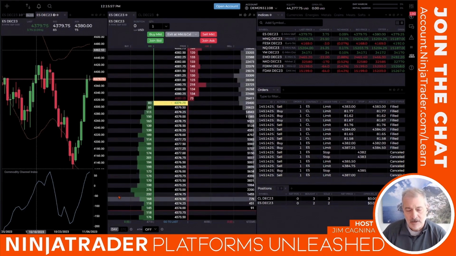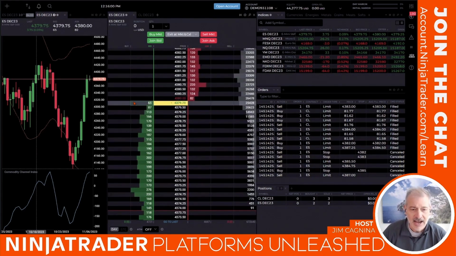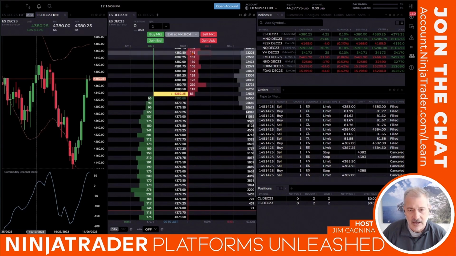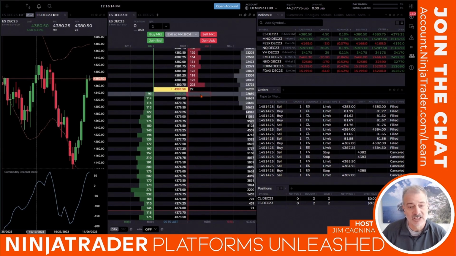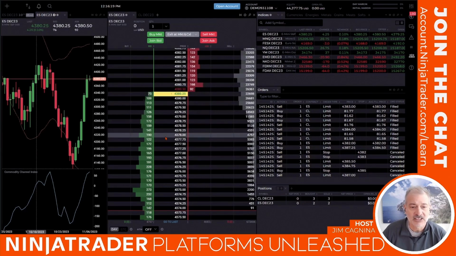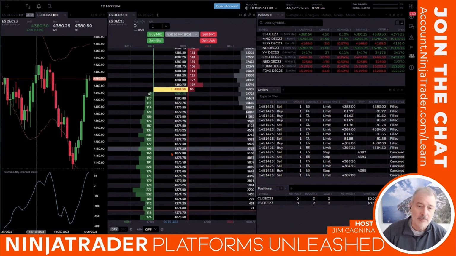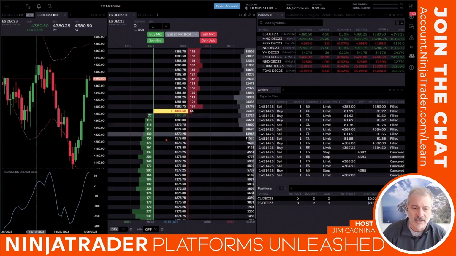And if you think about it, on the left-hand side, the highest number here, that's the highest price somebody's willing to pay for this contract. And on the other side, the offer side or the sell side, it's the lowest price someone's willing to sell. And the difference between the lowest bid and the highest offer is called the bid-ask spread, right? The bid-ask spread. And typically, not always, but typically, especially in this market, the E-mini S&P, the bid-ask spread's usually only one tick apart. If you're trading over the counter Forex, you would say pips, ticks, same thing.